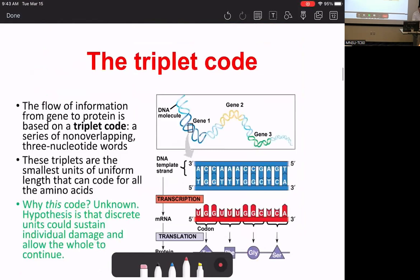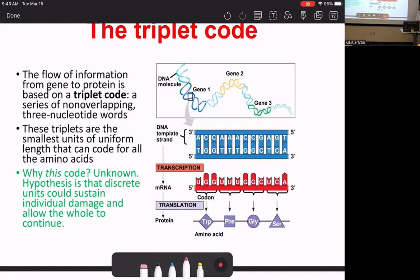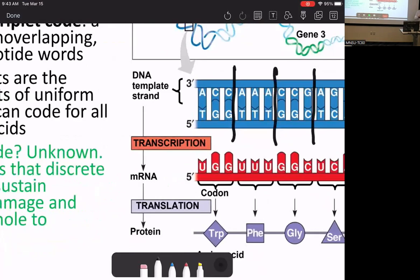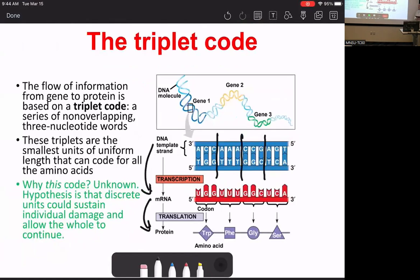The code that we've been working with up to this point is just the same here, just a little more detail. Everything we're going to see still relies on that triplet code that we've been using the whole time, dividing things into three. Today, hopefully, we'll actually get to see why. As you can tell, the genome is made up of all these genes, hooray, but it doesn't matter unless you actually activate a few of them, make them into RNA, and that's going to become protein. DNA is very rarely functional in any case.